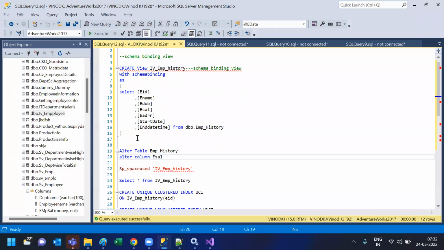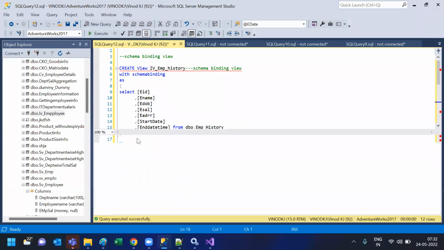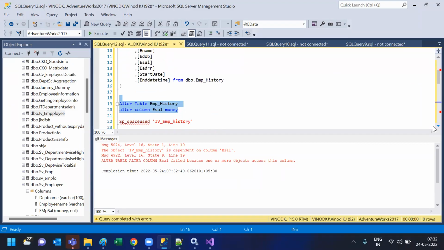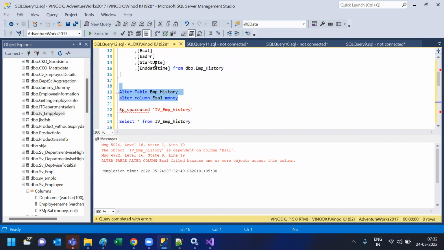Now it's float actually. I'll just say money. Money data type I'm trying to change. It is saying that the object IV employee history is dependent on column eSal. Alter table, alter column salary failed because one or more objects access this column.